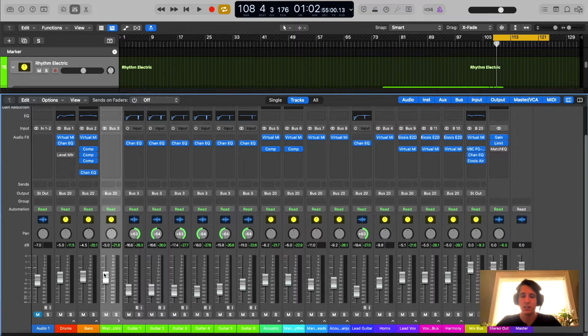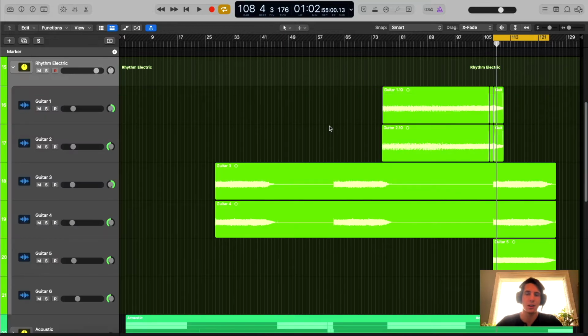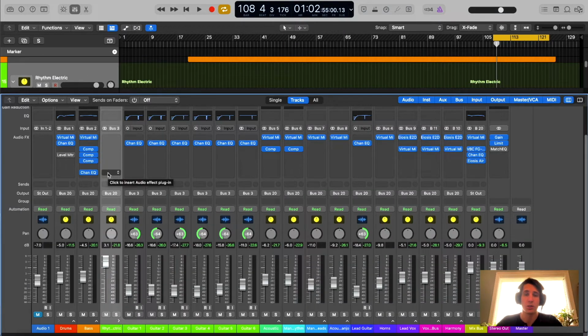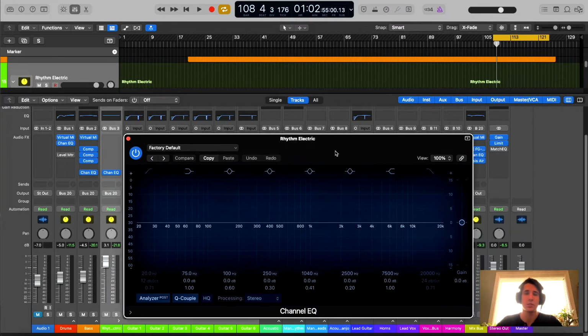So our electric guitar in this mix is a little bit quieter. There's a lot of guitars in general in this song. Just to make that stand out, I'm going to boost it by a lot. Let's just pick 8 decibels, for example, on our electric bus. Then we'll listen to it, establish what our goal is with the rhythm electric guitar, then apply some tonal EQ. So let's get our EQ here. First step, listen to it in context and establish what we think our intention is with this electric guitar.